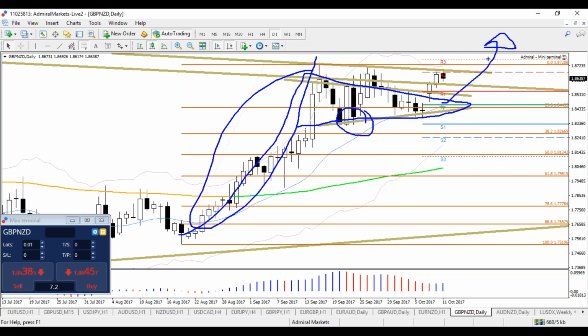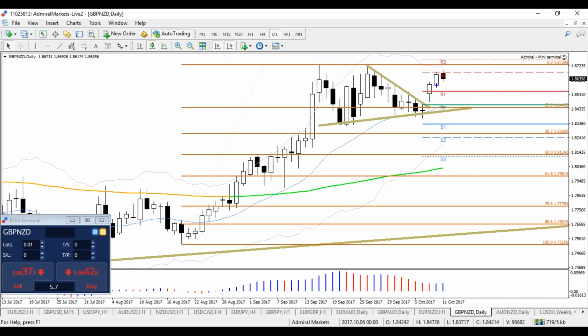Now, that's a bit messy with all these trend lines, but from a daily perspective, we actually had a break already earlier this week. Sorry. There we go. And that's why one of the currency pairs I traded this week was the Euro New Zealand, as I mentioned yesterday. And I like the Euro New Zealand more because of the Euro side and the pound side. But yeah, that was basically a breakout candle on the daily chart. So that could have been a breakout candle right there.